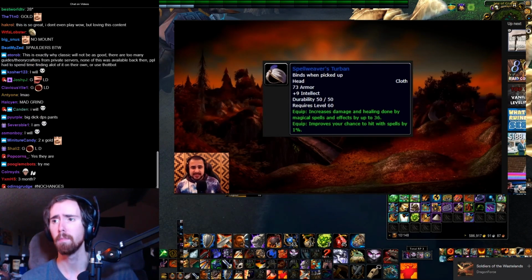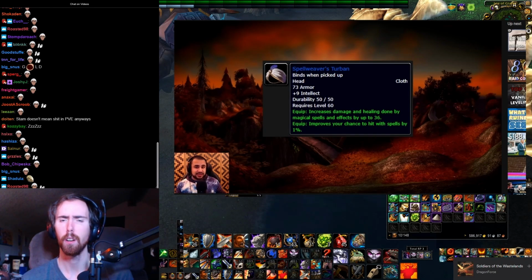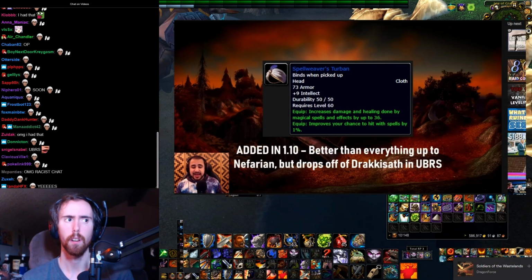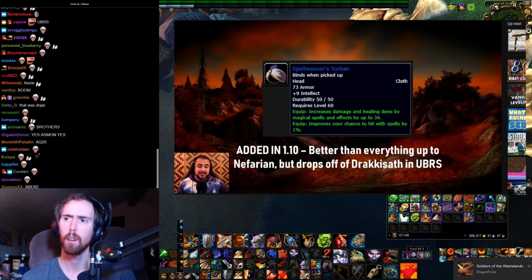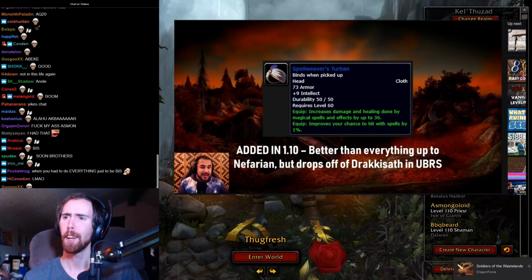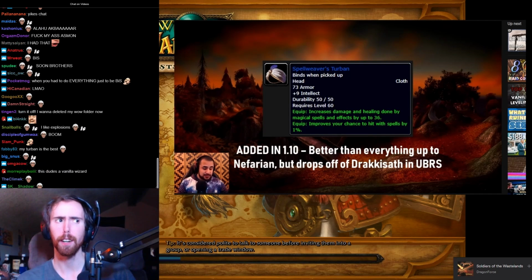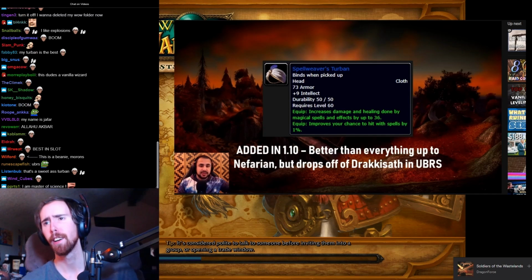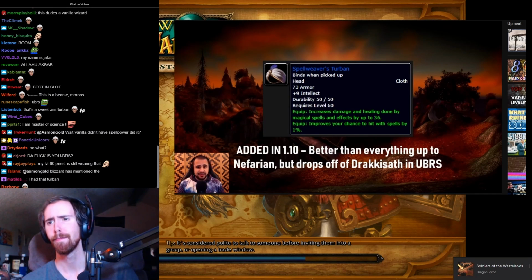Here's another good one, the Spellweaver's Turban, which has 36 spell power, 9 intellect, an additional hit chance by 1%, which again is very, very rare for spell gear in vanilla WoW. This was added in patch 1.10 and is basically better than every cloth headpiece in the game up until Nefarian, but it drops off of Dracasath in UBRS. Seems like another item that was added in a later patch to a pre-existing boss's loot table and subsequently invalidates almost all of the other content in the game up until Nefarian. I don't think I need to tell you why this is awful for the game.